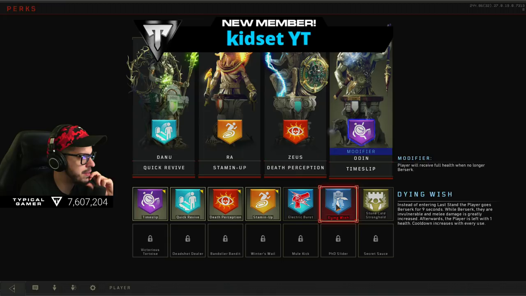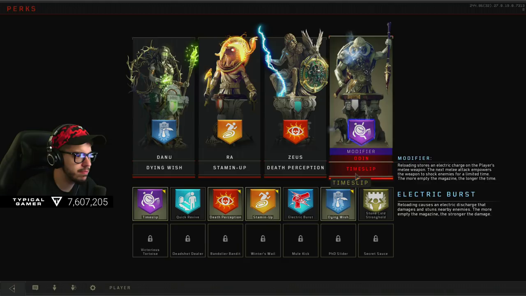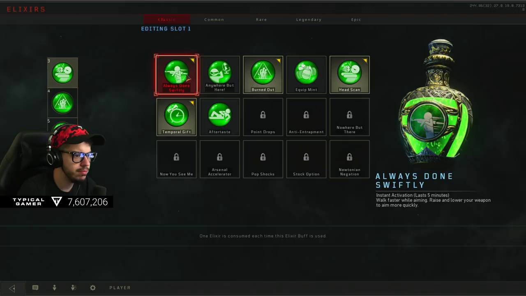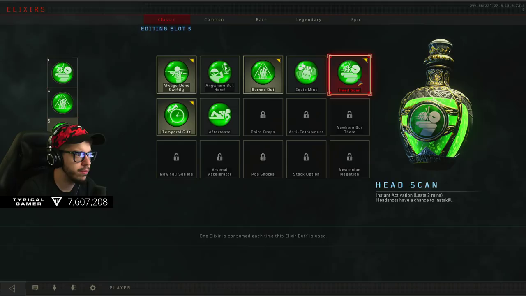I'm gonna put that instead of quick revive. Put the dying wish. I don't really like this time slip either. I'm gonna put quick revive there instead. All right, so what do these do? Walk faster while aiming. How about this one? Next time you take melee damage, they burst into fire. And do these run out? One elixir is consumed each time this elixir buff is used.